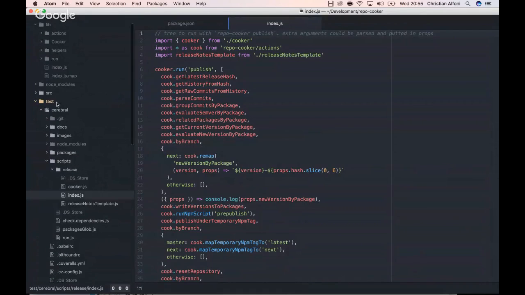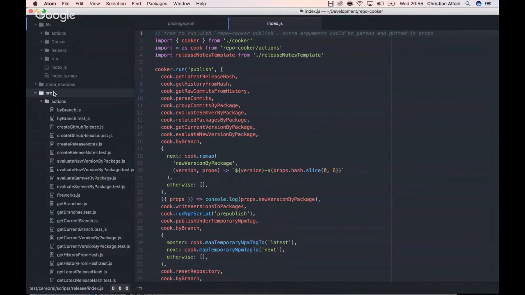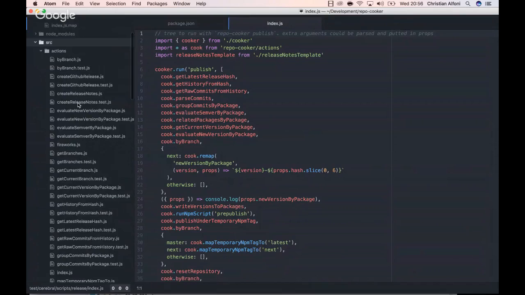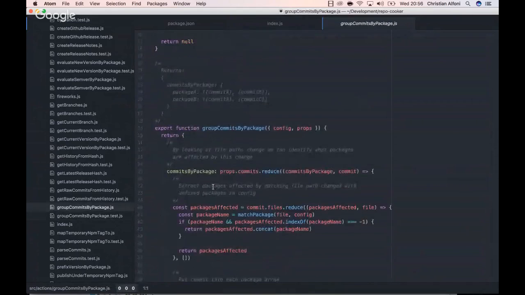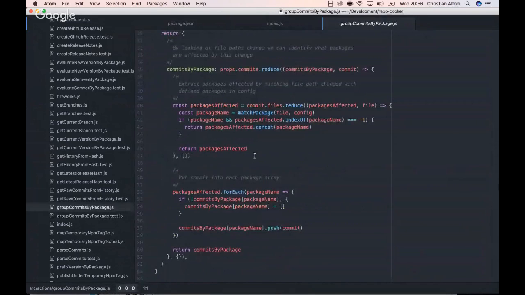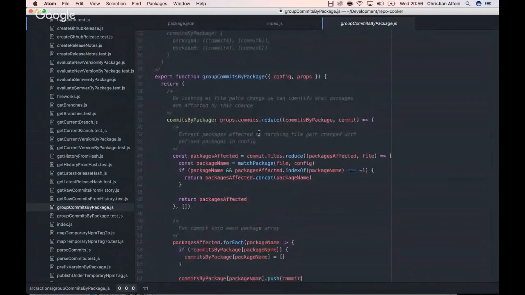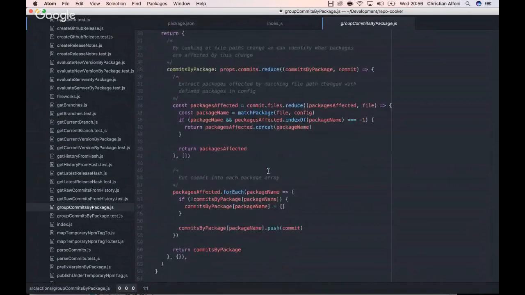Evaluate version by package. I think it's group commits by package. Group commits by package. Oh yeah, here it checks the files.